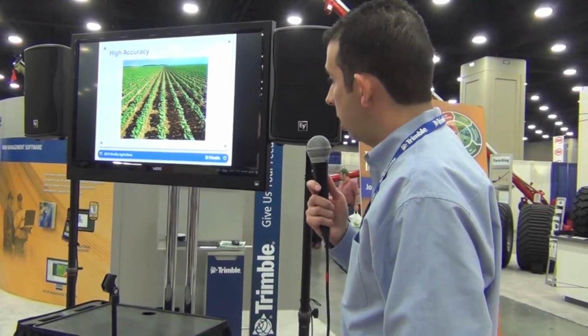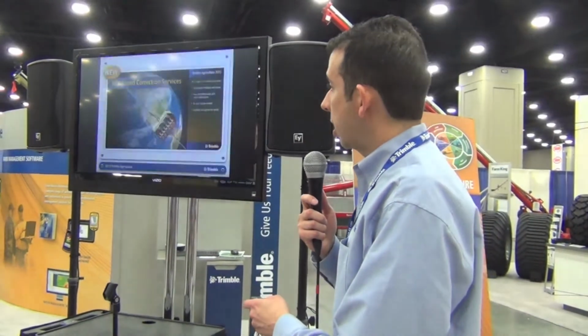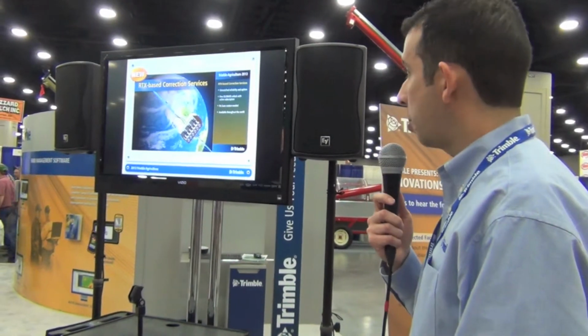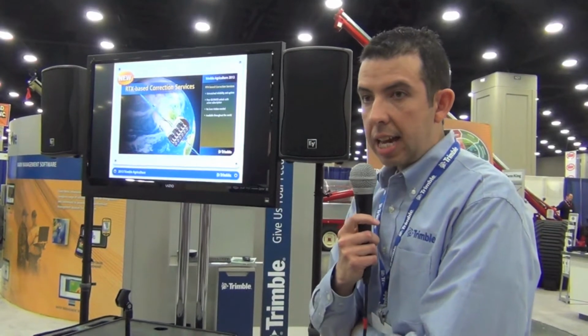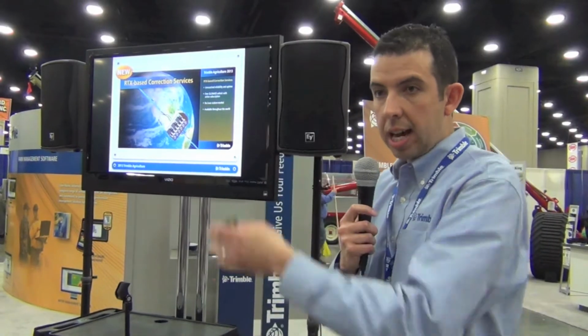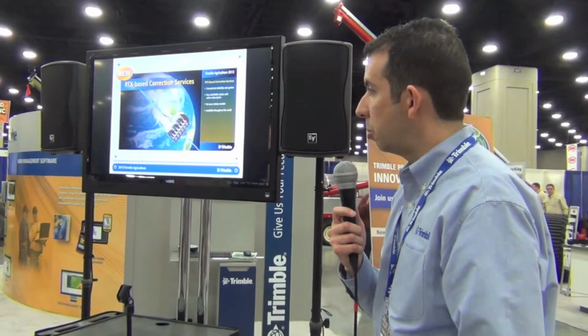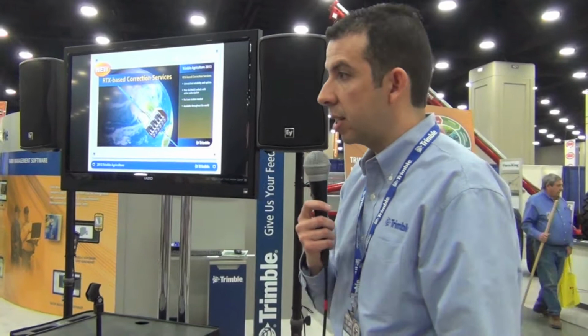So in this example, you would want to come back and do your spraying application or do your harvesting and not run over your crop. That's not the idea. So we'll talk about a couple of services that we have out there now that are brand new. So Trimble has this technology called RTX. It's a satellite-based technology that gives you these signals through a satellite. You don't have to be near a tower or near a base station. It's a lot more simple because you can pretty much be anywhere in the country and really almost anywhere in the world and receive the same high level of service.